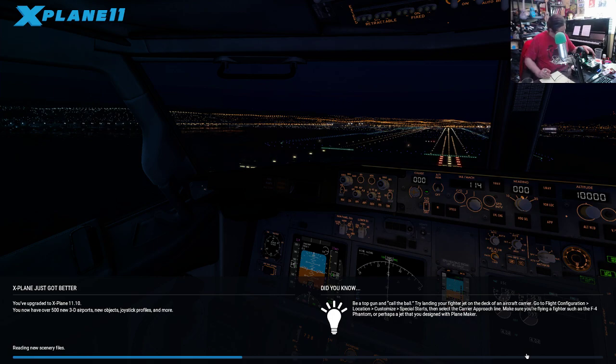What's LASTE? This is the fun about X-Plane, by the way. This is a more expensive setup than I would recommend to a beginner. For a beginner, the T16000, it's like $100. I think it's $100. Let me, while that's still loading.